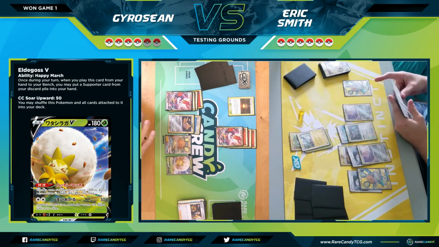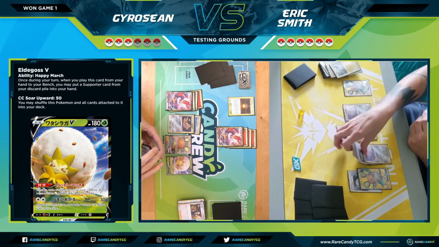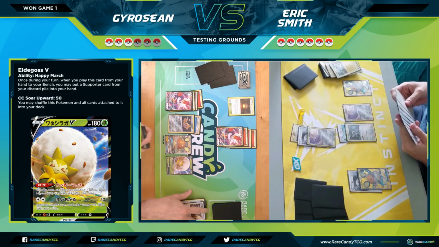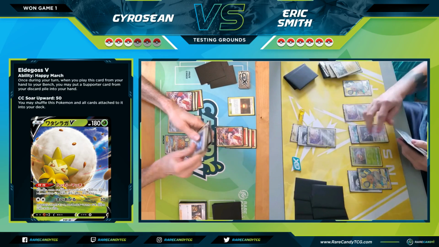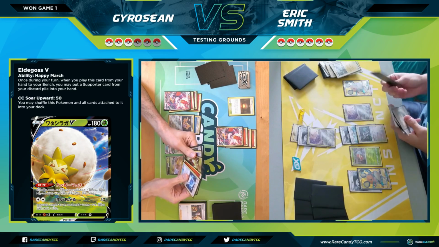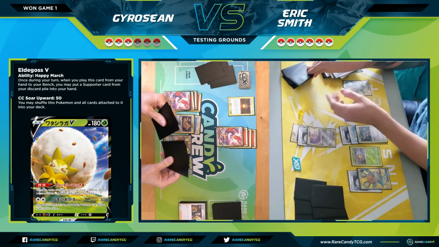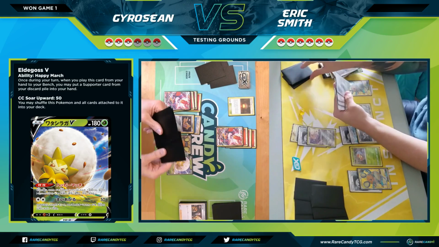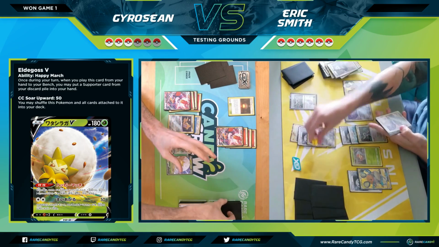Now, the thing I'm going to need to do this turn, I think, is go Marnie, Thunder Mountain, Tinkaton, Return GX, and try to keep this VMAX stuck in the active for a turn. So here I found myself another Grubbin. That's definitely what I like to see. Gonna get myself a Twin Energy down on this Oranguru, and gonna go for a Marnie here. So, really looking for Thunder Mountain. That's gonna be the big thing. And I do find the Thunder Mountain.